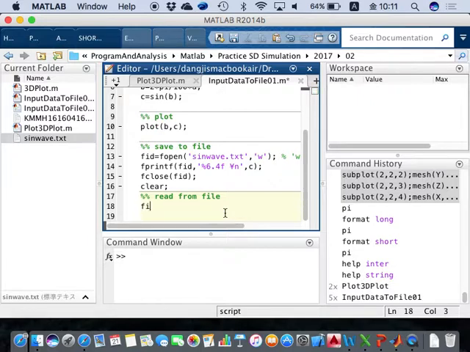And so first I have to get another FID to open a file. Exactly the same I saved here, sine wave dot txt, and w here. Sorry, this time it's not w, it's r. It's read.